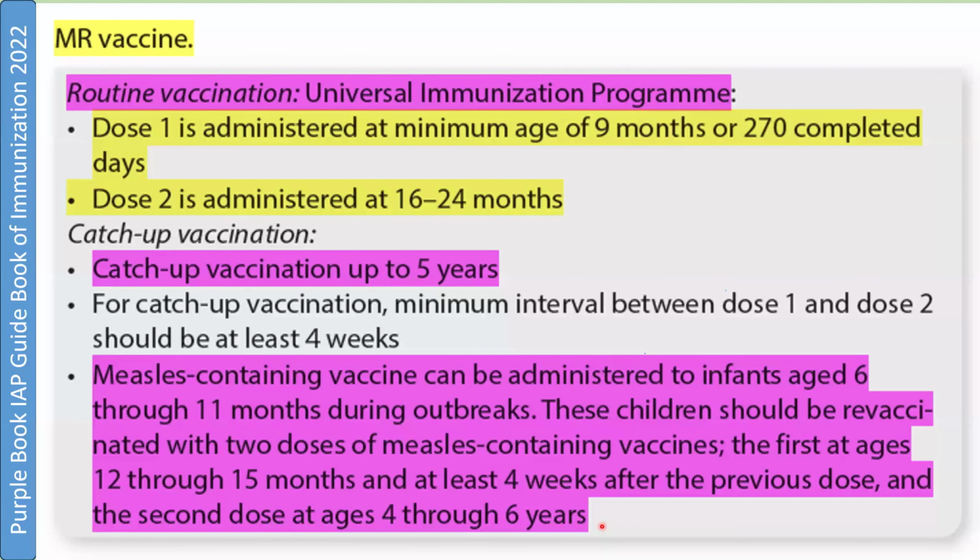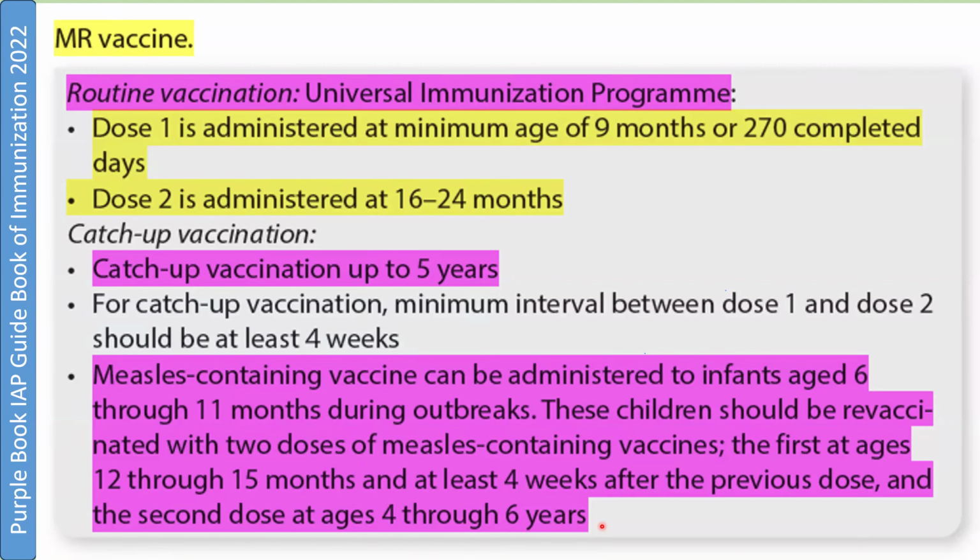Okay. Therefore, they have given a very complicated thing here. In the universal immunization program, normally there's no dose 3. Though the IAP is advising a dose at school entry, remember, in the universal immunization program they are not giving MMR, they are giving MR vaccine. We will come to that later. Now, the catch-up immunization is up to 5 years. Catch-up means for those who had not taken the vaccination. We would like to give the vaccine as fast as possible. Therefore, with a 4 weeks interval, we will give 2 doses.